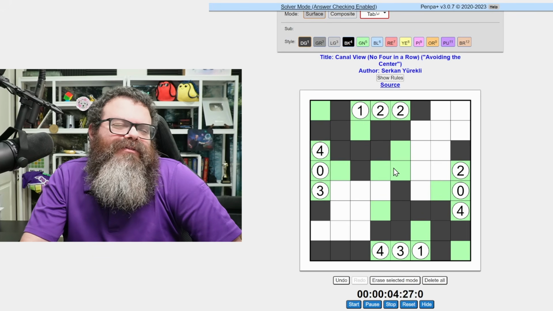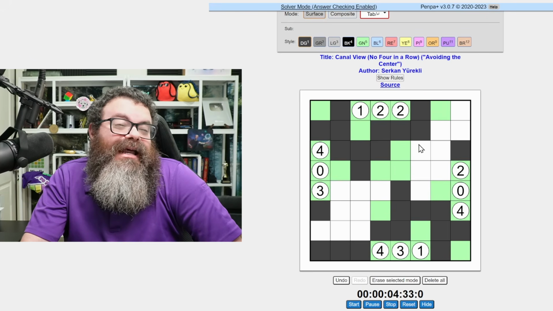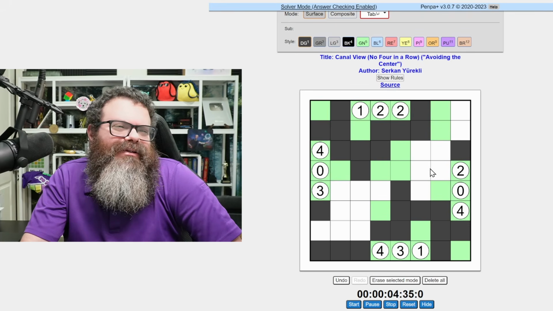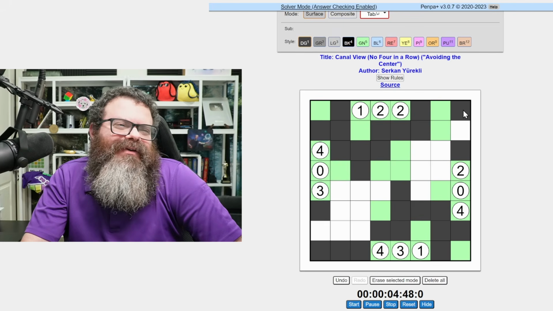Oh, we have to shade this one to avoid a run of 4 vertically. How did I miss that so long? Okay. So now the 2 is done. That's unshaded. This has to get out, so that's shaded. Now that's unshaded, to avoid the run of 4. I can't shade this one, because if I do, it's got to get out. So we shade this one, and now the 2 is a 3.